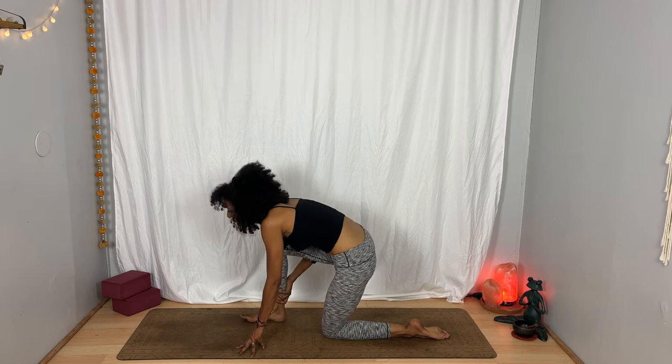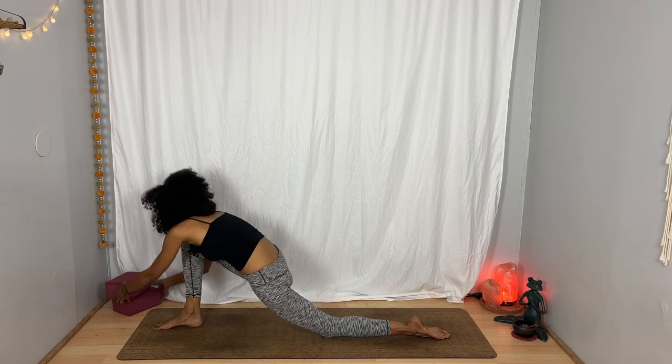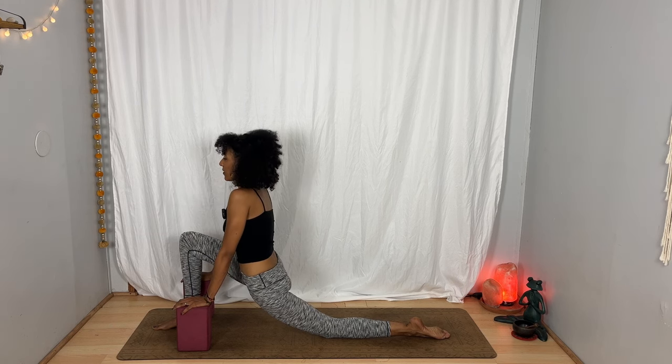If it doesn't get there on its own, grab your ankle with your hand and perhaps you help it a little bit. If you have your blocks, I invite you to frame your right foot with them, otherwise place your hands on the ground or on your right thigh, and on your inhalation, lift your chest. Draw your right hip back and your left hip forwards to find more stability through the legs.